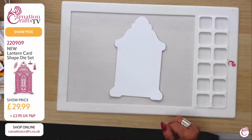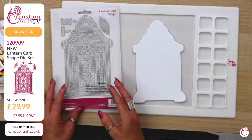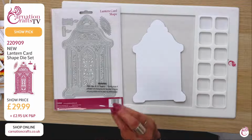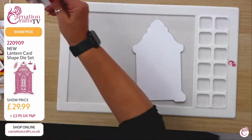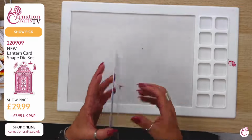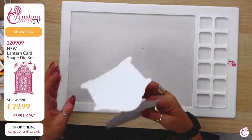So we're using that lantern card shape. Just to show you all the metal that comes in that, we have got all of these elements coming through. To create this card shape, I have used the largest die, the outside die, that's the one we always go to for our card shape. Try and cut it in a 350 GSM if you can, or heavier even, but try not to go below 300. If you go below 300, it is going to fall over. We put weight on Carnation Crafts cards because we're using those dies, we're using pin flare. All of those things create weight, and consequently you need it to have that support, because if it is flimsy, it's just going to waft over when somebody walks past it.